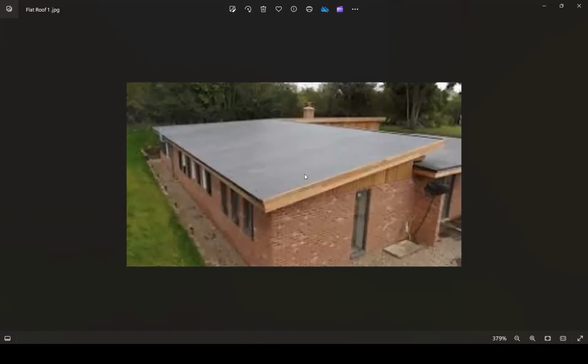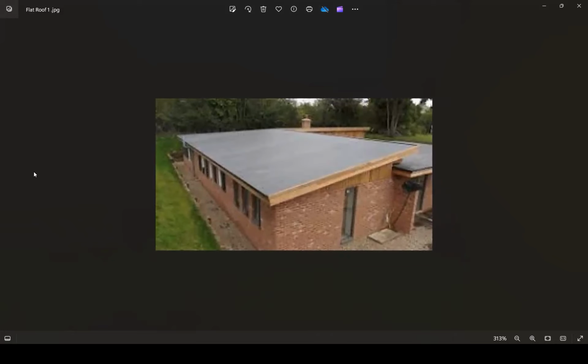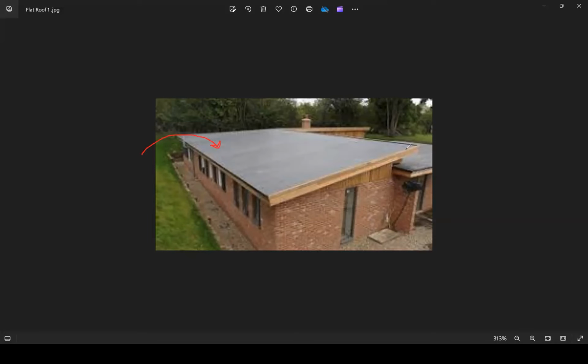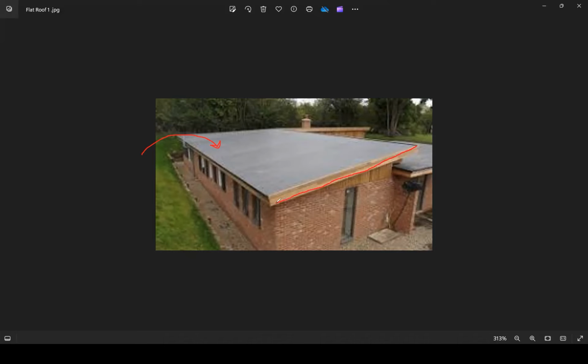So let's see, this is the flat roof. Here you can see the slope. That slope allows for water to drain.